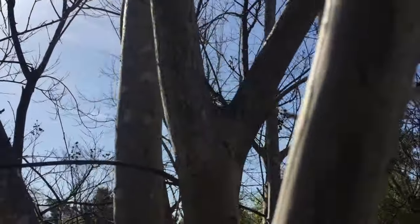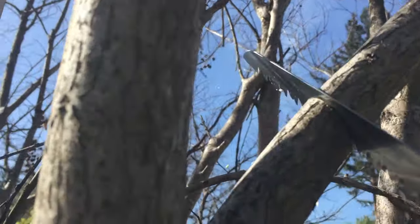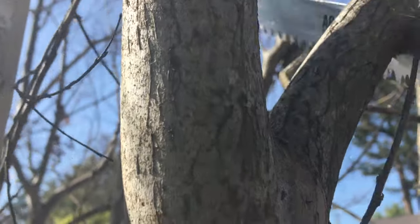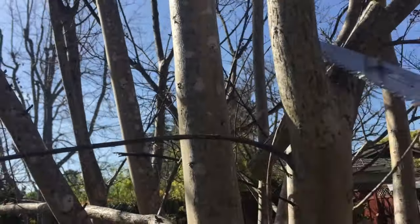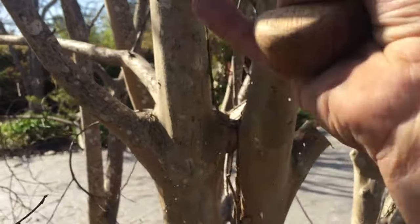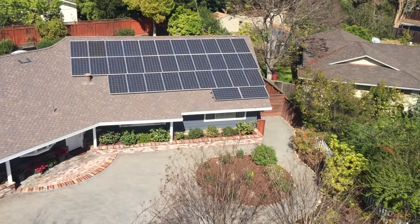And then getting back over to the crepe myrtle, there was one big one that I decided to get rid of. So I had to make a couple of fairly large cuts. You can't just cut it at the base and pull it out, because it's so tangled up in here that you've got to make lots of little cuts to get it down to where you can make a final base cut. So I don't think I showed the whole thing here. But you can see my saw is working fairly well. I like the round hook end. That makes quite a difference.